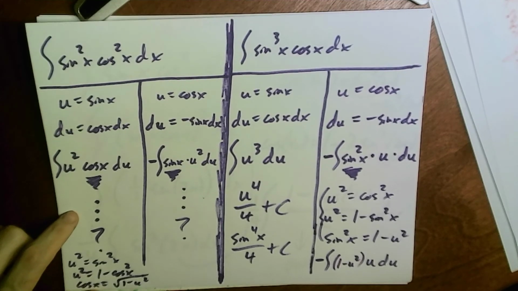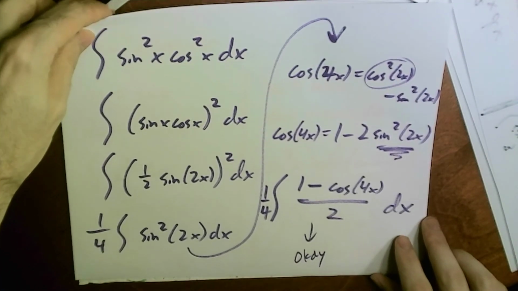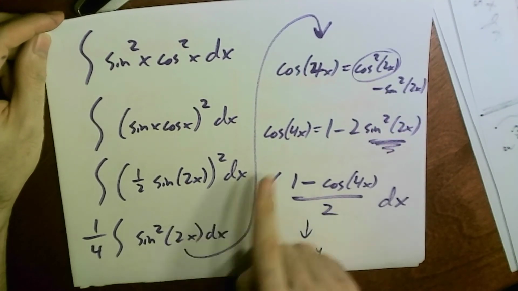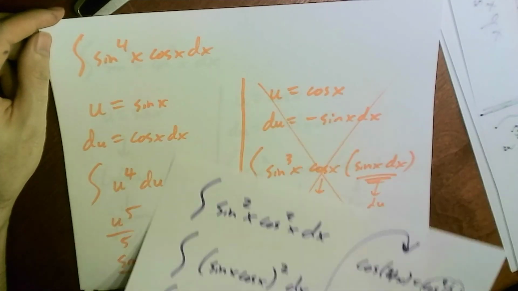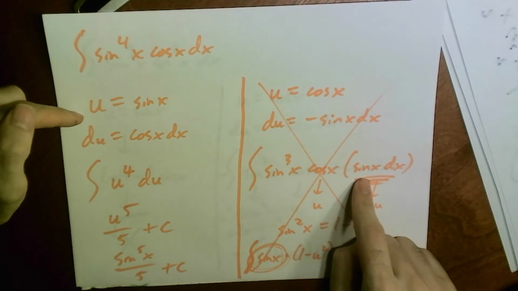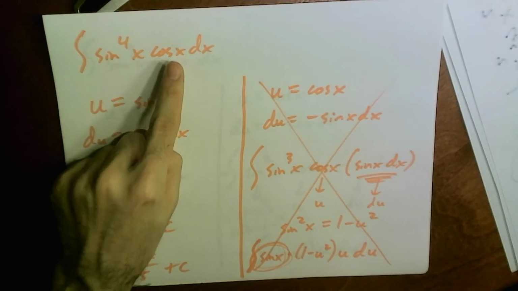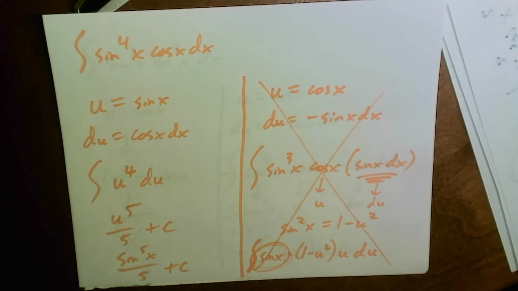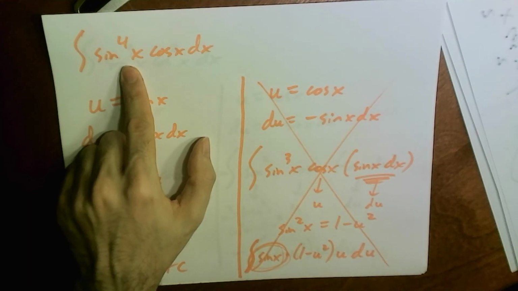I just really wanted to avoid square roots. We learned how to deal with sine squared cosine squared by using a trig identity and then a power reducing formula. It's doable, it's just annoying. We went up to a fourth power. And once again, one way was good, the other way wasn't. Because odd is good, odd is great. So if I want to sub for sine, I have an odd number of cosines. Beautiful, no problem. But if I try to sub for cosine, an even number of sines is going to mess everything up.